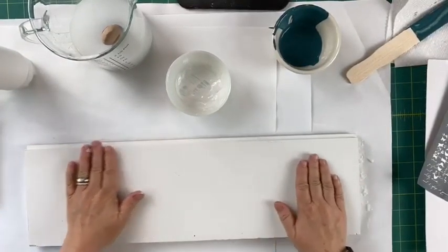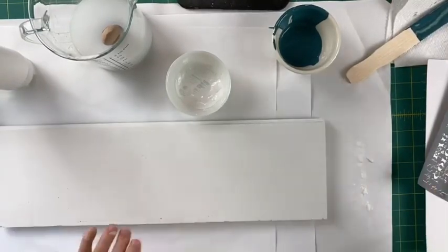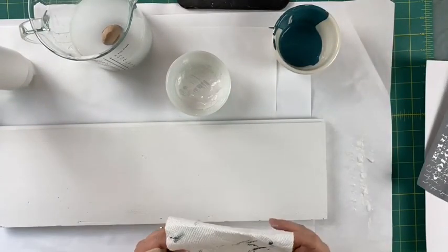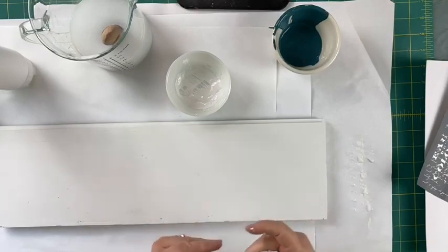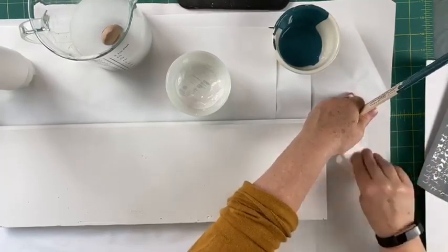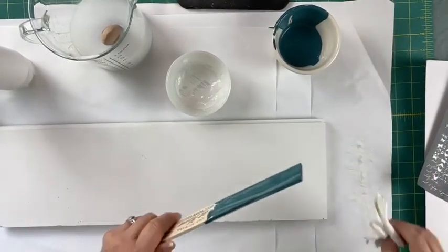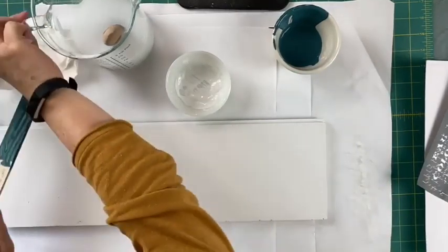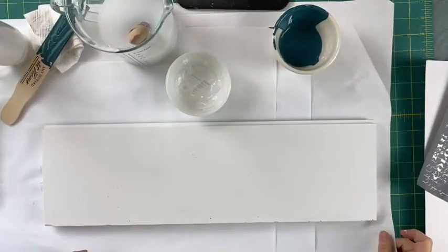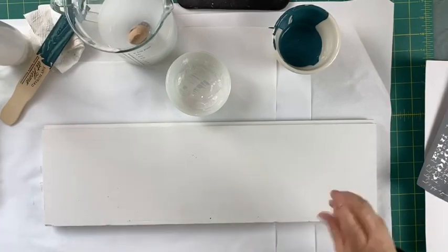I do use a blow dryer when I'm working on furniture painting projects. The only thing you have to be really careful about is if you apply the paint in a thick coat and then hit it with that blow dryer, you could make it crackle. So that's why I advise just using thin, even coats. With white, if you're going over a dark surface, you're probably going to have to do three coats. And for those of you that want to create a lot of texture, get the blow dryer, put that paint on a nice thick coat, hit it with a blow dryer so it gets really hot, and you'll get some really cool crackling.